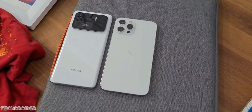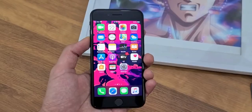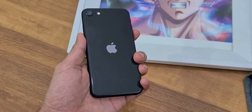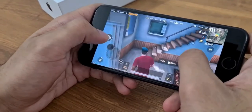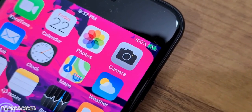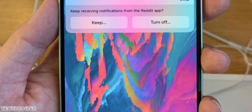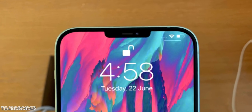I might pick the rose gold one depending on how good it looks. Some news coming in about the new iPhone SE — it is coming in 2022. Nikkei Asia says this will be a 5G device with a 4.7-inch LCD screen, so the oldish design once again. They plan to use the same design but with different internal components like the A15 Bionic CPU, Qualcomm's X60 modem, and a slightly larger battery. There won't be any iPhone 14 mini, so Apple plans to focus on the iPhone SE series for those who want less expensive and smaller Apple devices. Some rumors even suggest Apple plans to use a notch and then a punch hole for the iPhone SE Plus in the future.